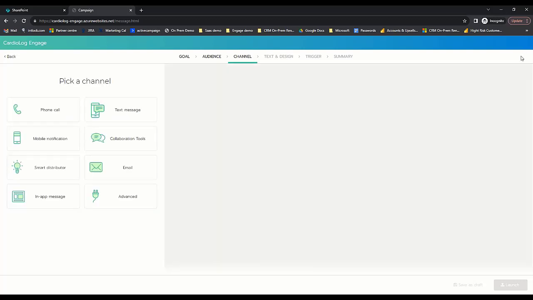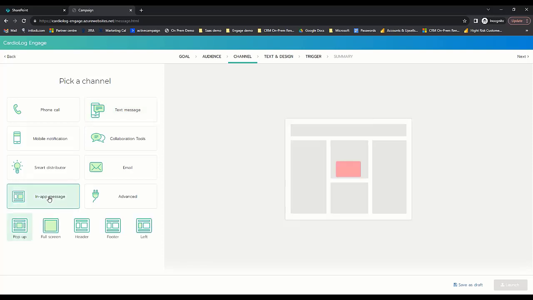So the next step will be to choose a channel. How do I want to engage with them? Do I want to send a quick text message to all of those users, that specific department, that specific team? Maybe an in-app message in SharePoint that will pop up right on the SharePoint page as a header or footer. That could be really effective, because you know when they are already on that specific SharePoint page, they are already engaged. So what better time for this pop-up to appear?